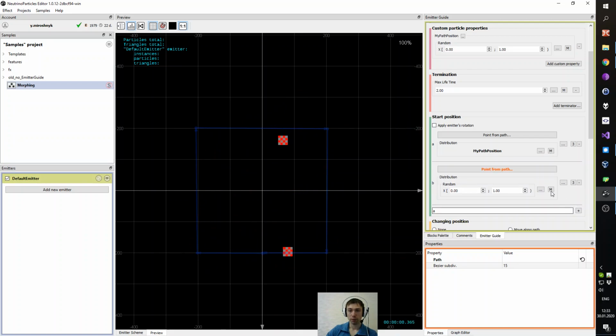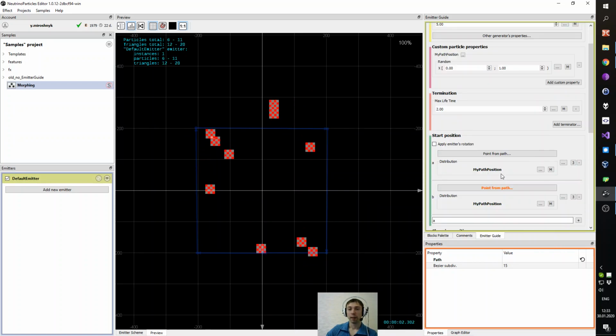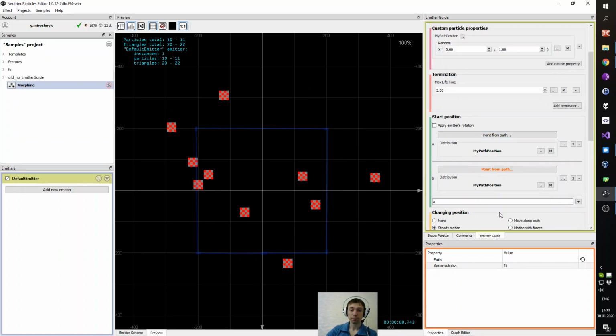So my path position for both of them, and it will be the same point for both paths. And now we need to combine these two paths.